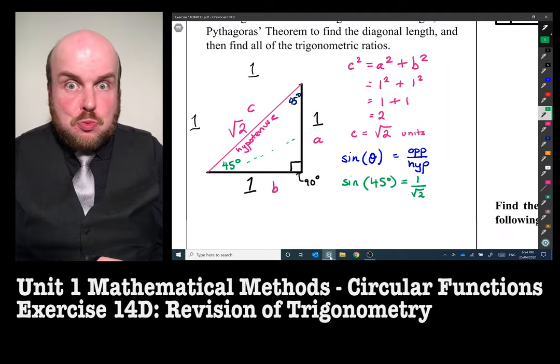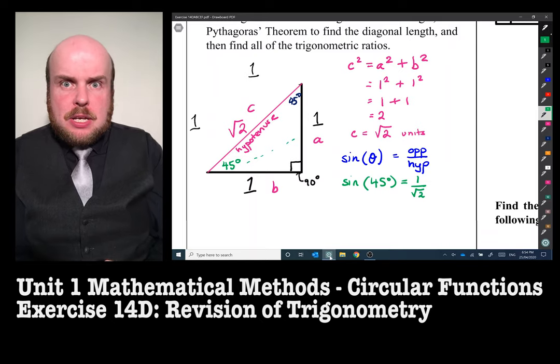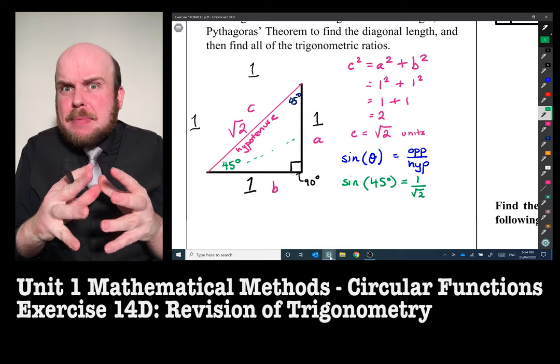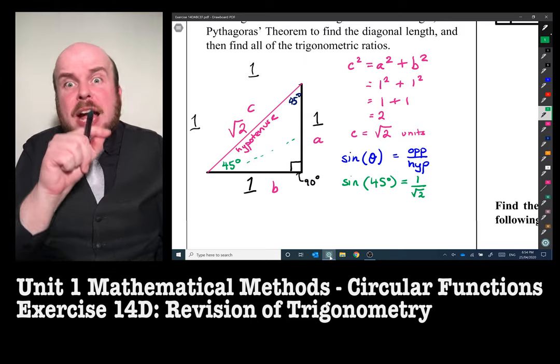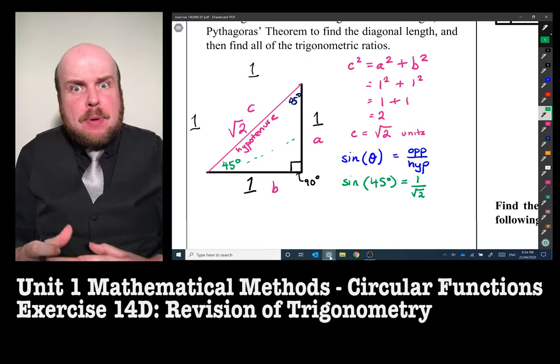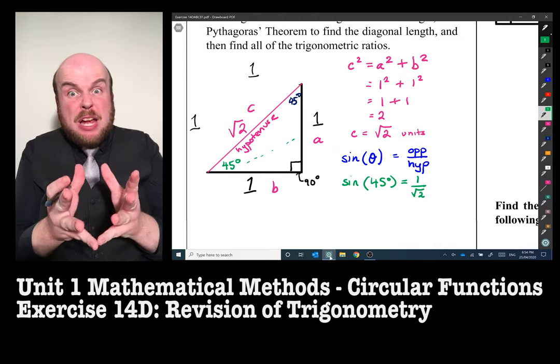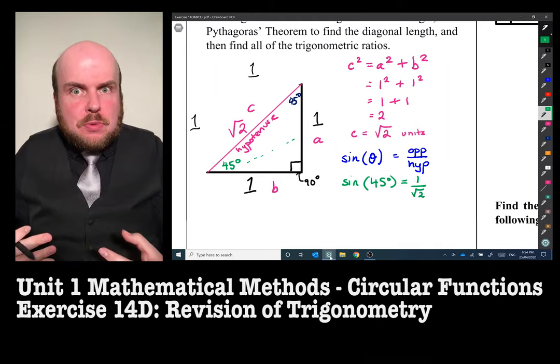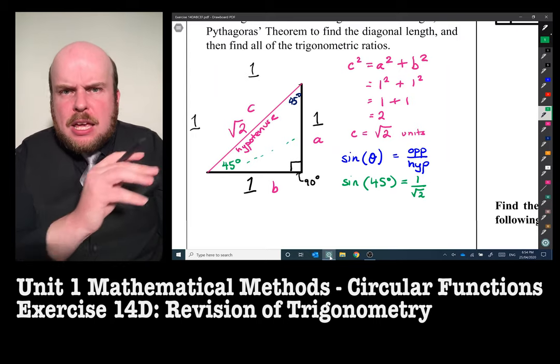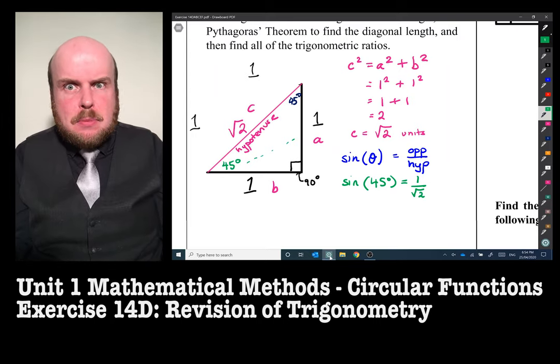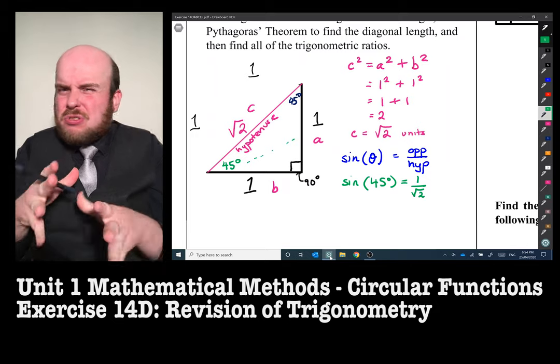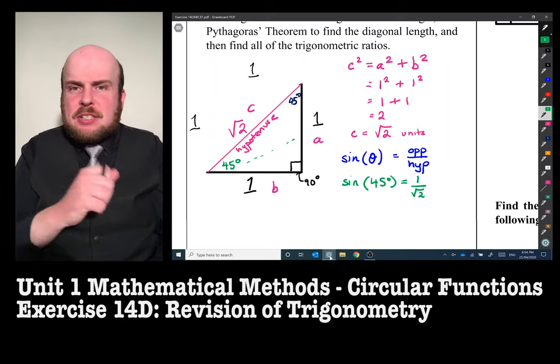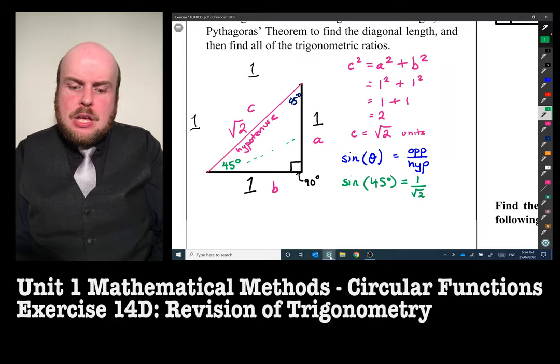And there is my trigonometric ratio. As a fun fact, if you need to rationalize the denominator, we can do a little trick here. What does rationalize the denominator mean? Well, mathematicians don't like little divided by square roots. They don't like to divide by a square root because irrational numbers—that is any number that you cannot square root—we can't do the square root of two. If you put it in the calculator, you'll find that it has an infinite amount of decimal places.